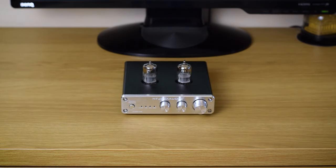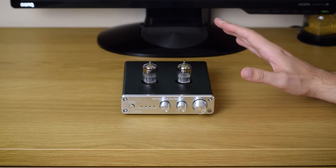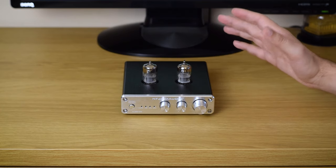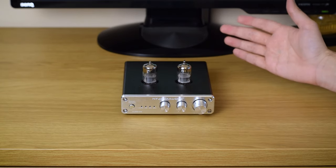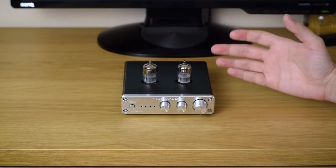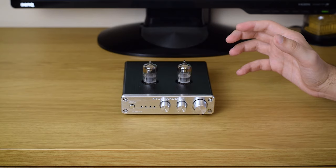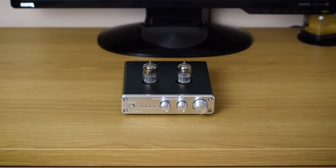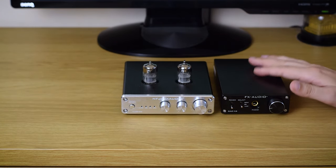Here we come to the conclusion and the real worth of the Tube 6. It's a combo which can act as any other DAC, but also has additional analog inputs to connect any device with analog output — like a CD player or your phone straight out of the headphone jack, and so on. Now if you don't need these preamp abilities and would basically use it only with its digital input with other means of controlling volume and tone, you should maybe look for a pure DAC, because some of them can provide even more clarity and dynamics for the price — like FX's own DAC-X6, that I previously reviewed, really liked, and kept one for myself.